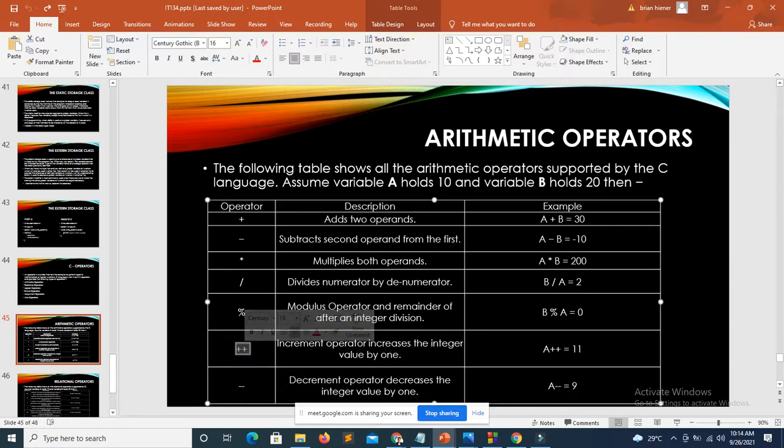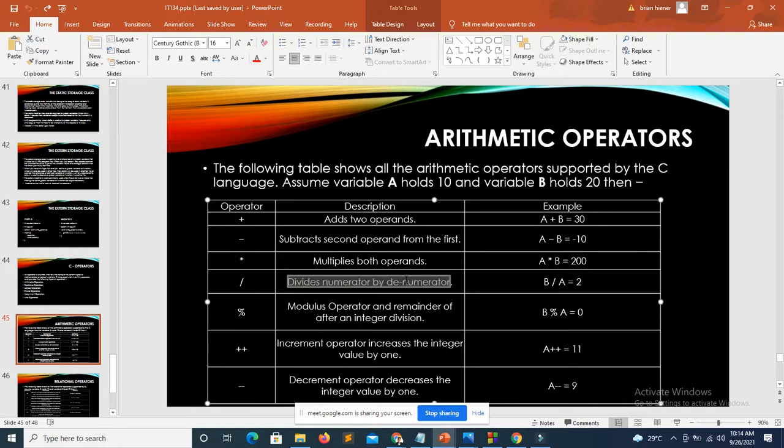Plus adds two operands. Minus subtracts the second operand from the first. Asterisk multiplies both operands.